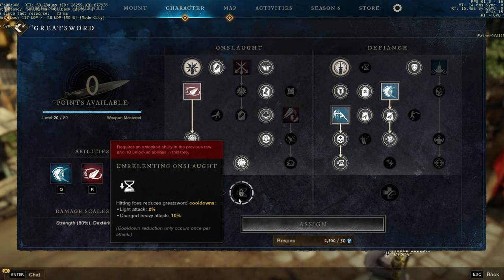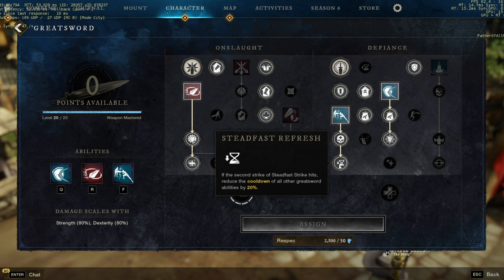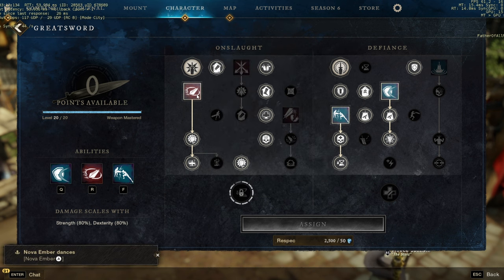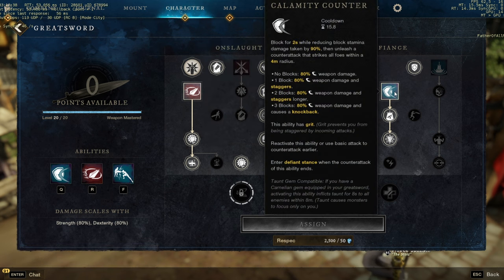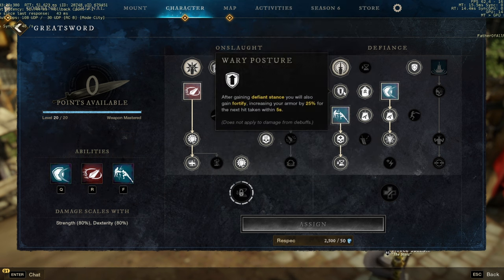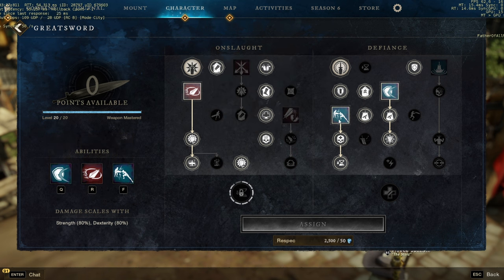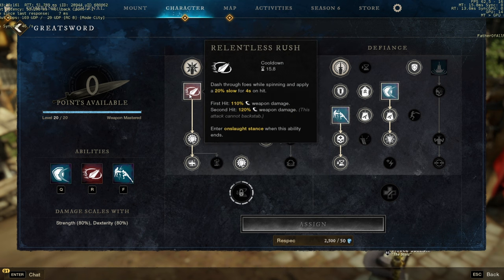By having the Steadfast Strike, you see right there, it gives you 20% cooldown reduction on your two other abilities. So you're always going to use the Steadfast Strike at the end. You start with the Relentless Rush, you hit a couple times, and then you go for the Calamity Counter when you get the aggro and you get in trouble. And then you pop this at the same time. That's going to help you survive. And during that time, you pop the Steadfast Strike while doing some EV attacks and regaining your Relentless Rush.